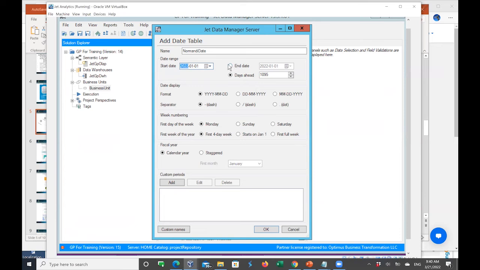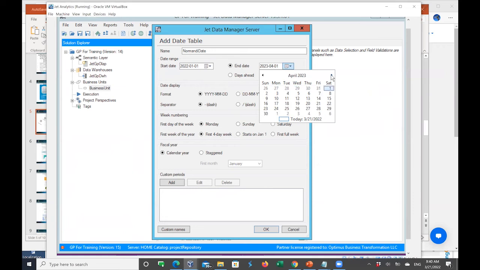And I might want dates over a 2-year period, so I'll say until December 31st, 2023. Good. So I've now said that I'm going to be creating a table with dates spanning these 2 date ranges.